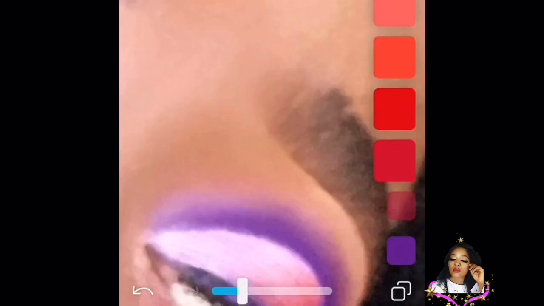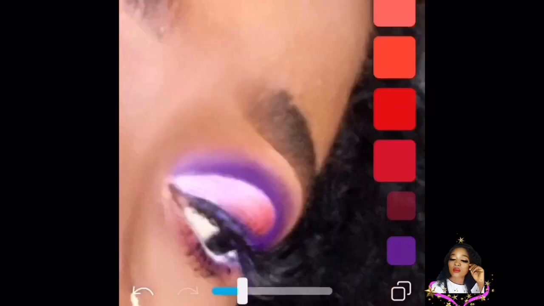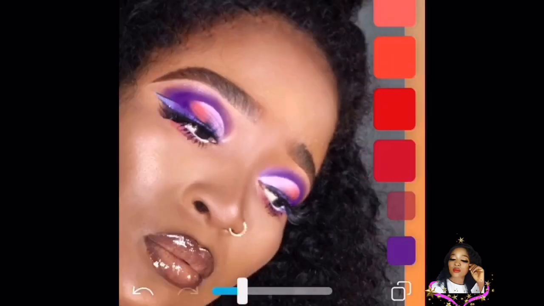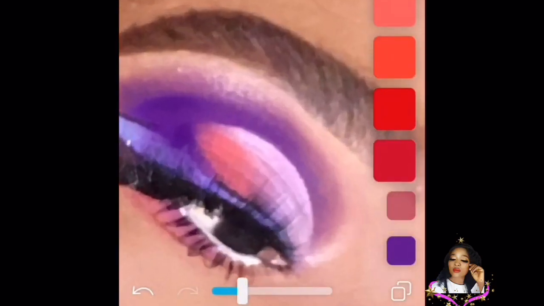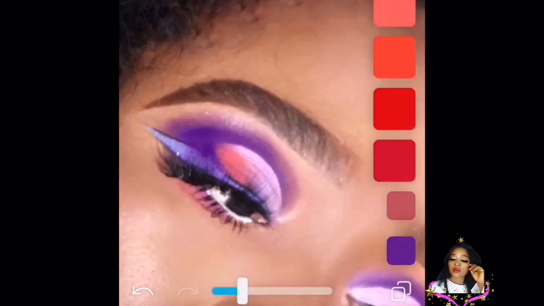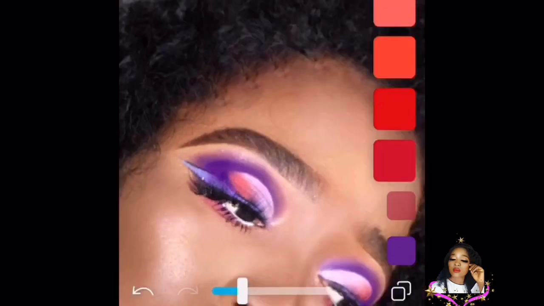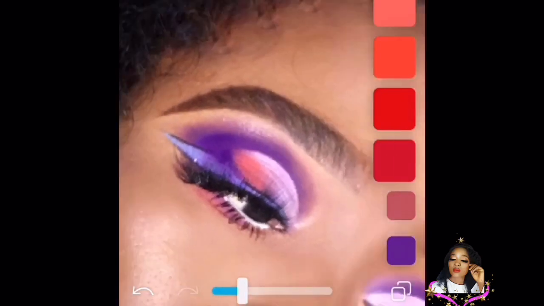And the reason why we do most of this thing is because of the lightings that we use in taking pictures. So lightings wash out your colors, the colors on your lid, so you have to go back and add it back just to make it look like the way it is. So if you guys actually see the video of this look, you'll notice that it was even more intense in that video than the way it is. So I'm actually doing this just so it brings out the eyeshadow the way it is in real life.